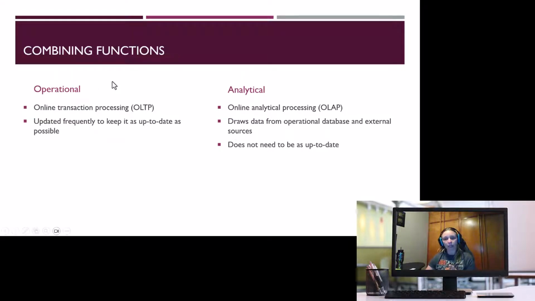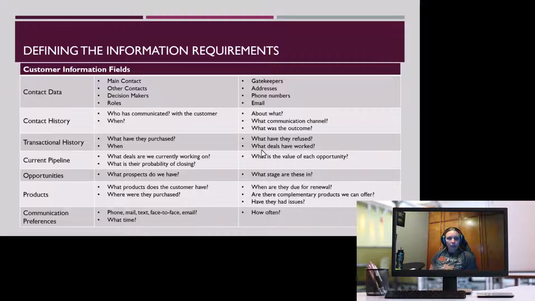Okay, and the reason this does not need to be as up to date is because over here it's important because if you're charging people's credit cards, you want that all to be accurate and you want to make sure nothing is messed up. Over here on the analytical side, we're really more looking for patterns of behavior, and it would be useful to know which customer that aligns with, but that's not as important as drawing conclusions from their behavior. And so if we don't have it quite as up to date, that's okay.